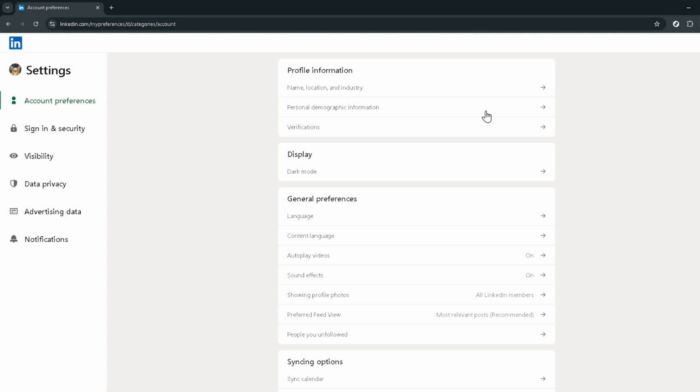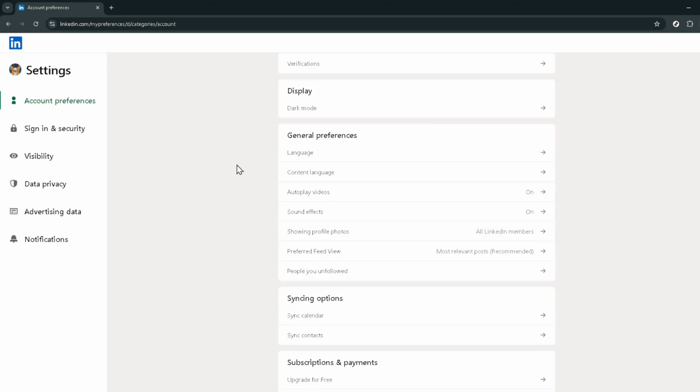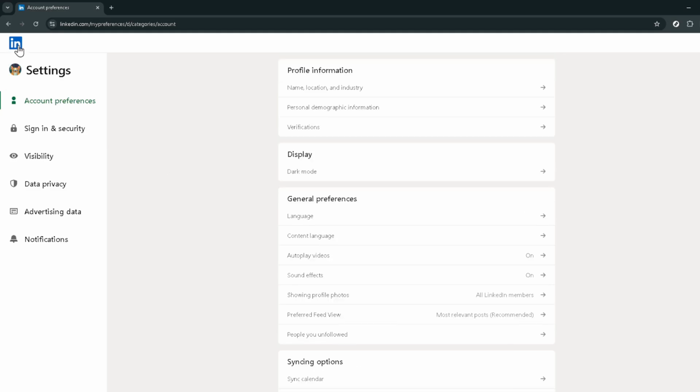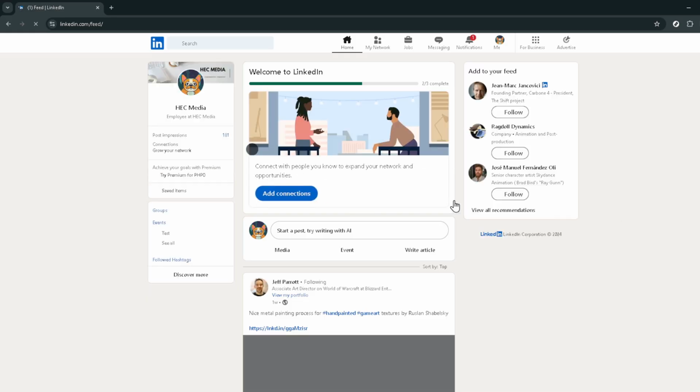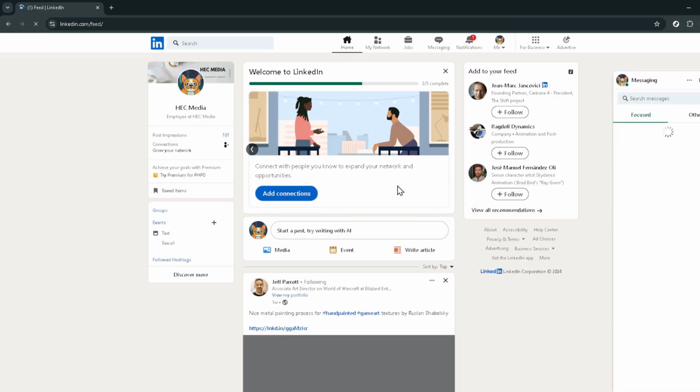Now you're going to find yourself in the settings menu looking for something very specific. What you're aiming to click on next is news and reports. It's a category that encompasses a variety of content related settings, including how you receive news, updates, and importantly, newsletters. Upon clicking news and reports, you'll see several options. Your goal here is to navigate towards the editor's choice or any newsletter subscriptions you're currently enrolled in. It's a straightforward step, but a crucial one for managing the influx of information you receive from LinkedIn.